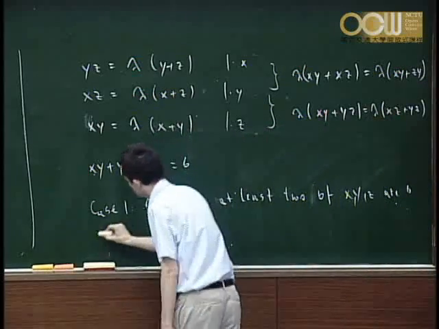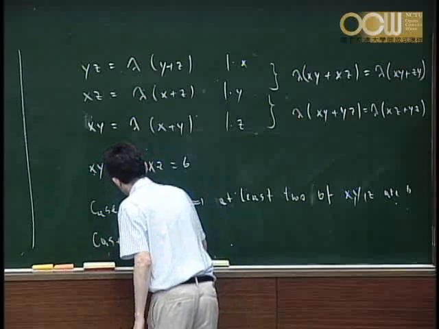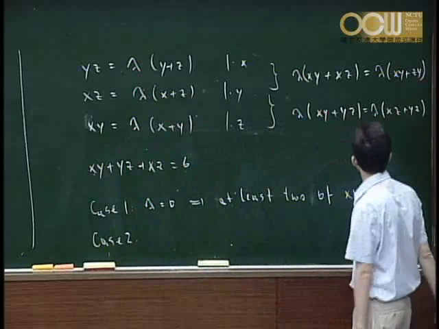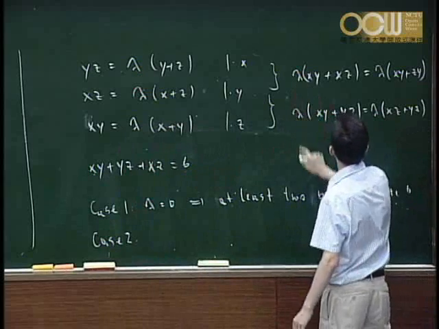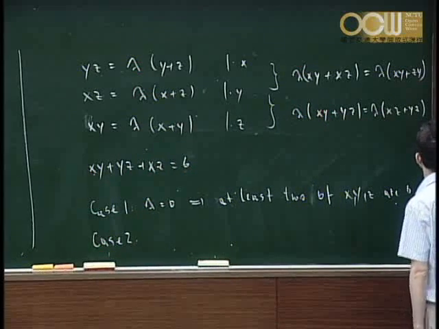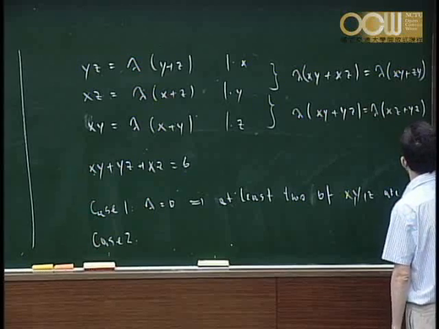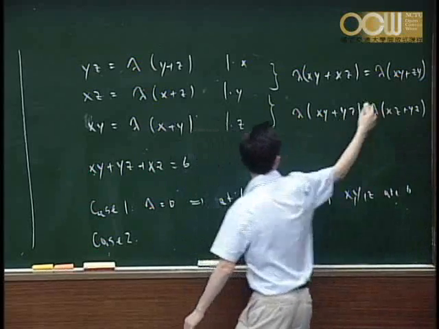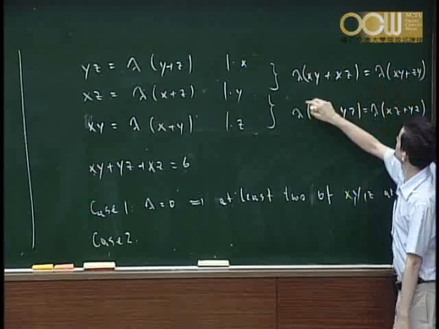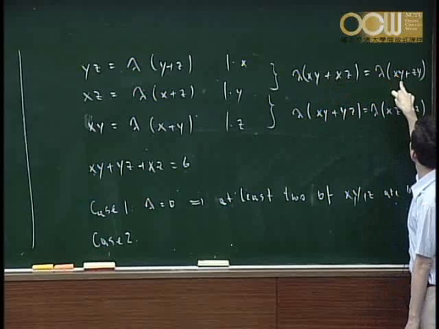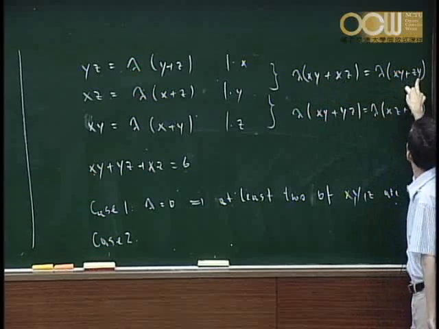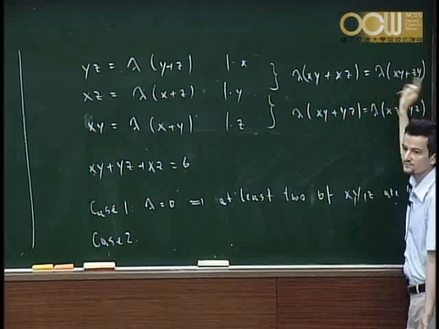So you can assume case 2, lambda is not equal to 0. If lambda is not equal to 0, you can erase it from here and from here. And then you see that what you get from the first equation is x is equal to y. Right? So if you can erase lambda, then you can erase this one. And then you have this equation. But we already observed that z is not equal to 0. So x must be equal to y.